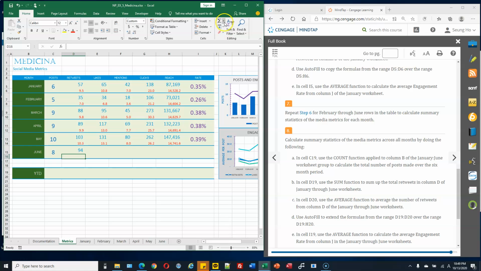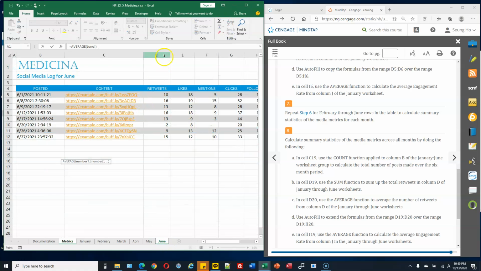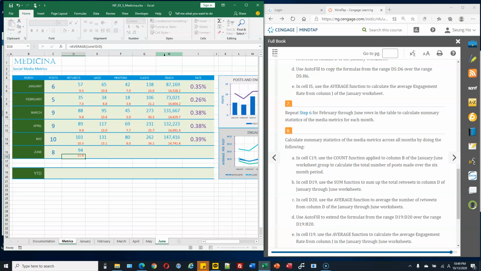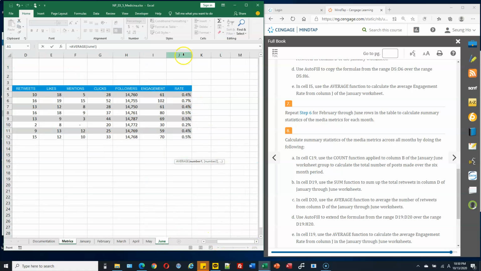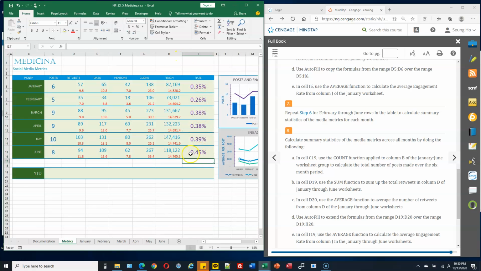And this one is the average, so click this and then average. June worksheet, select column D. So that's the average in column D. Select these two cells and then move it to the right, autofill. And then click I15, and this is the average of the rates in column J in the June worksheet. Okay, so we have just completed this.